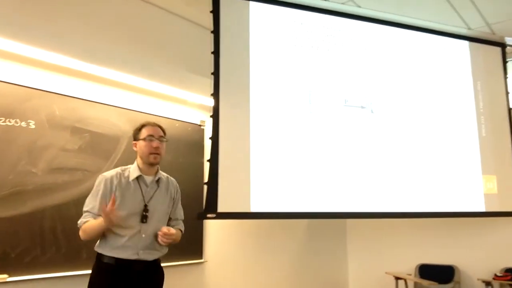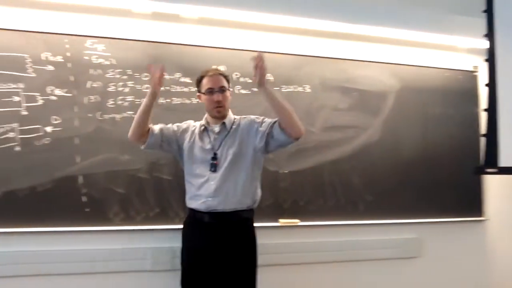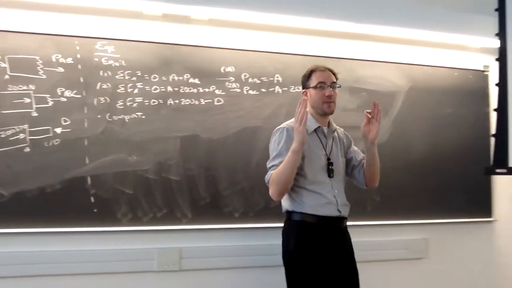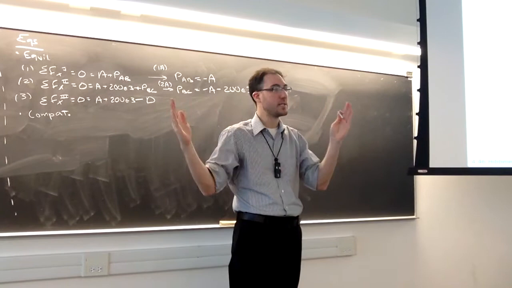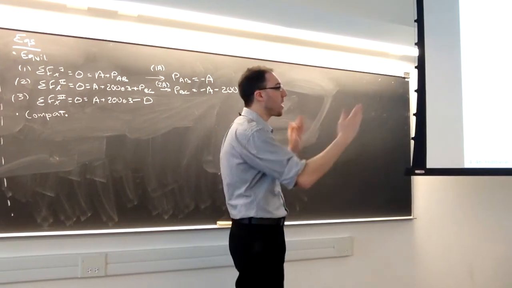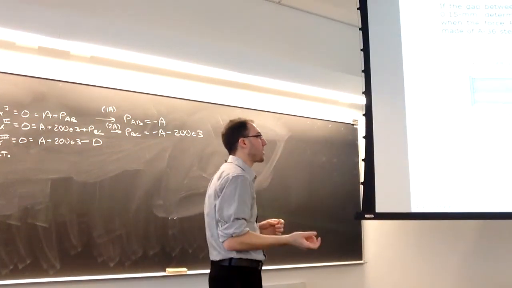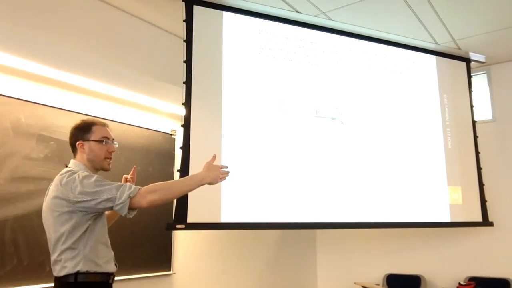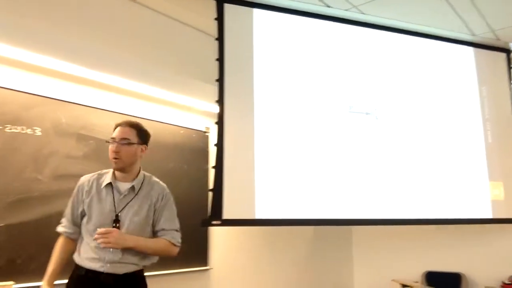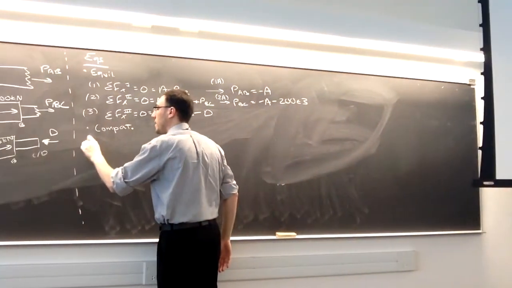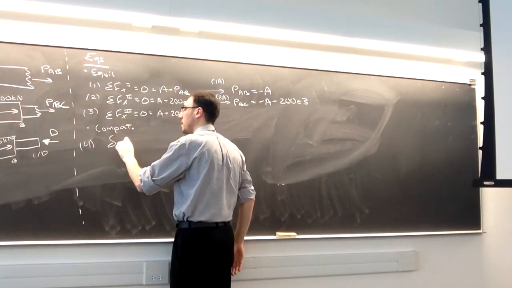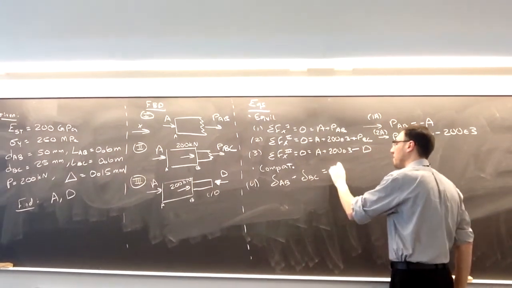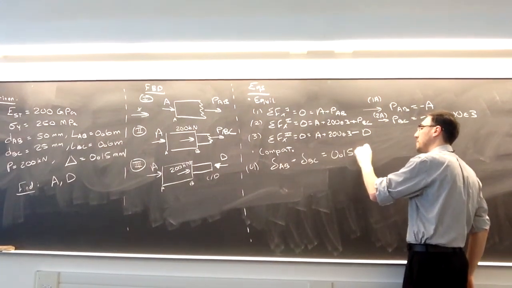Unlike the example we looked at on Tuesday, where it was already between two fixed ends and we knew that the total deformation had to be 0 since it couldn't grow or shrink, here we're saying it grows exactly the gap size. So basically it hits that wall, and then it might want to keep getting bigger, but it can't because the wall is there. So our compatibility is that delta AB plus delta BC is equal to that gap of 0.15 times 10 to the negative 3.